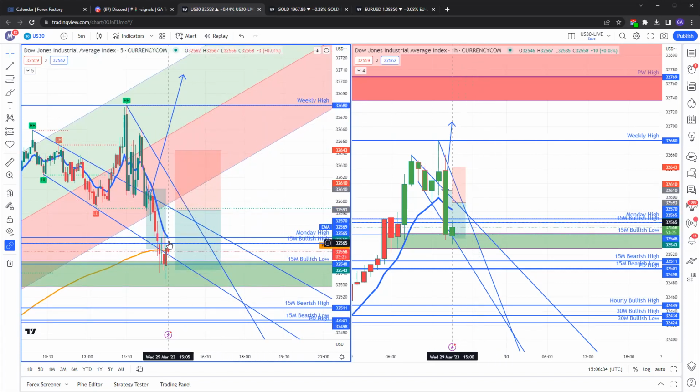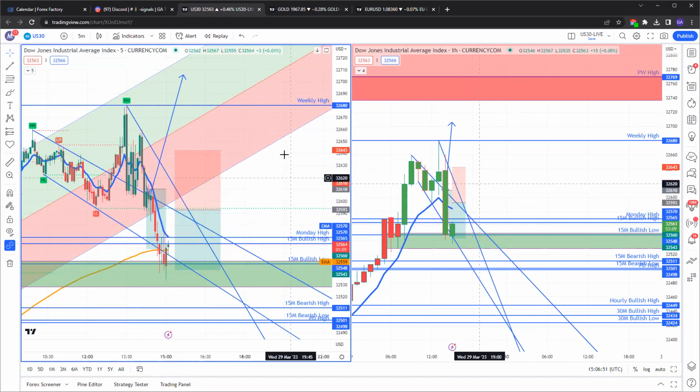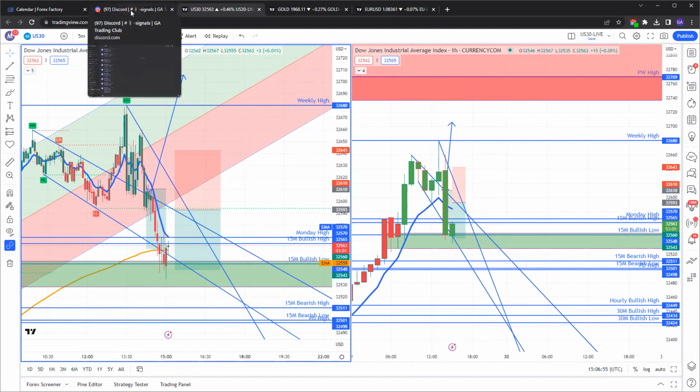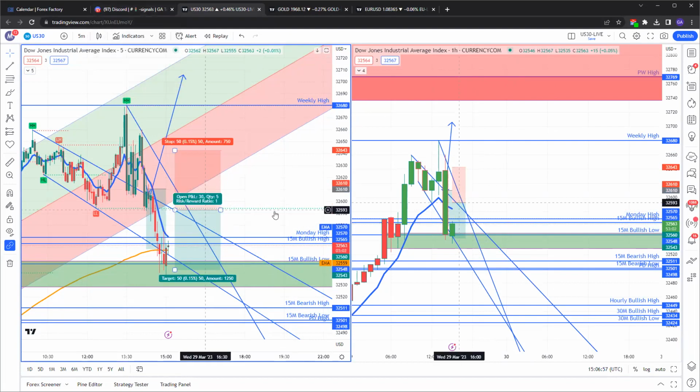So here we're just waiting. We're waiting for price to come back up here. It doesn't have to come back up here. I'm giving it 10 more minutes. If that doesn't happen, I will call it a day, but definitely this 9 EMA will be retested. Whether it's with this candle or with the next candle, the 9 EMA is definitely going to be retested. So I'll just stay on for 10 more minutes and see if we can get this trade filled in.